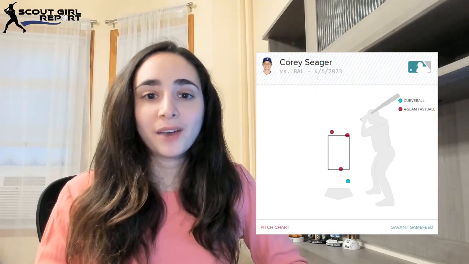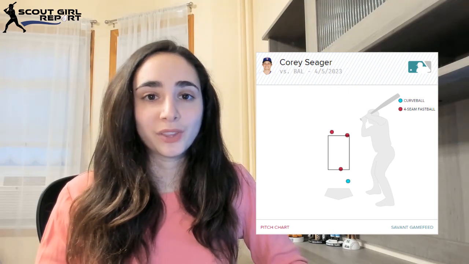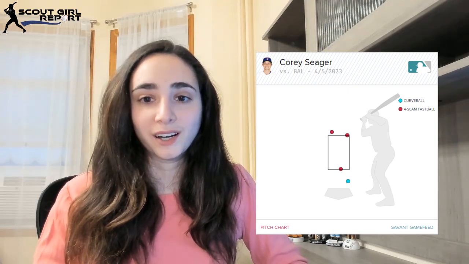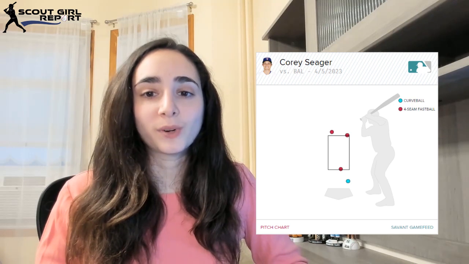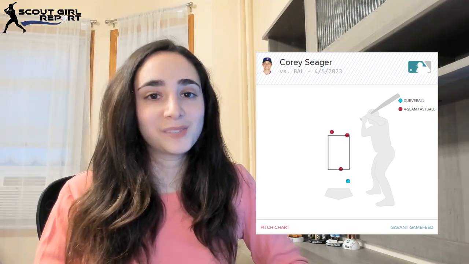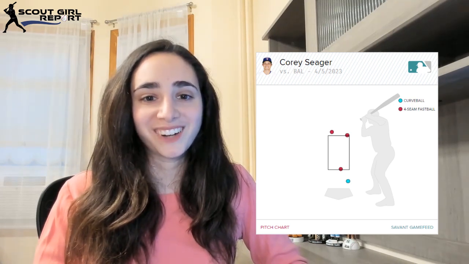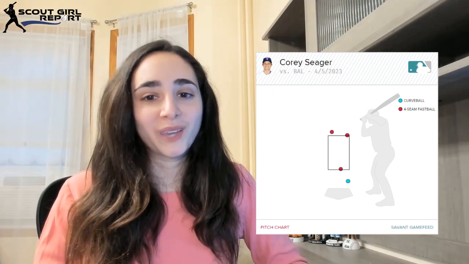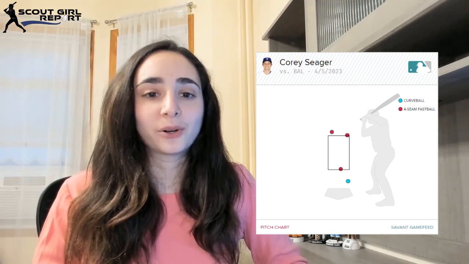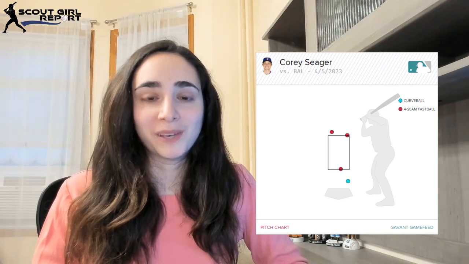In Seager's second at-bat, Rodriguez went true north-south, so he started with a curveball low, which got a chase from Seager. Rodriguez then threw 3 straight four-seams. The first was a ball, just missed the zone low, even though it looks to me like it's a strike. The second was up and in for a swinging strike, and the third was above the zone on the outer third and got another chase, swing and miss for a strikeout.